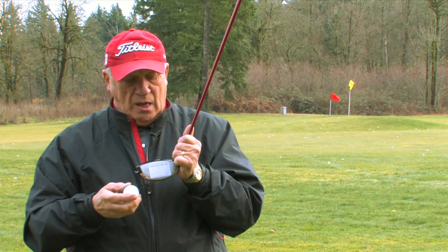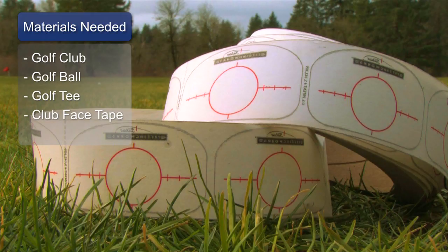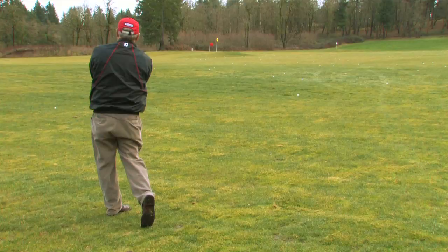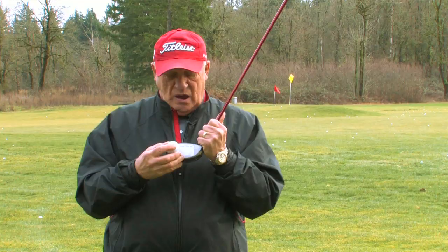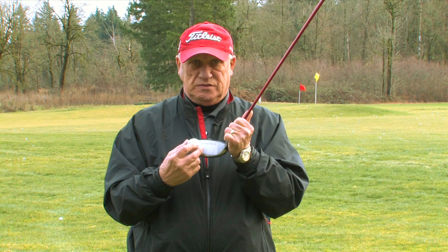One way I work on that is using a club, a ball, a tee, and also what we call a face plate — a little piece we lay on the club face that marks where I hit the golf ball. When I hit the golf ball to the toe a lot, that's usually swing path or wristy, or it could be that the club is too short. When the club is too long, I tend to hit the golf ball to the inside of the club face. Both are tremendous power losses. So I want to get it as close to the middle of the golf club as I can — that's the first thing in hitting it far.